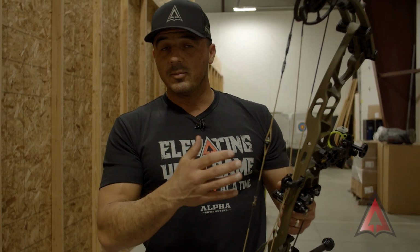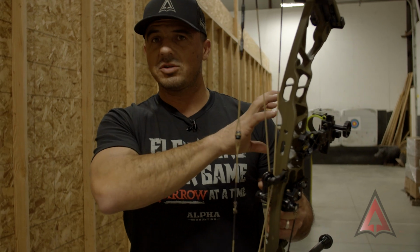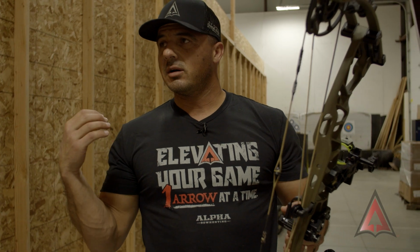So with that being said, I'm going to stop this one here. We'll continue with this topic in another video, and I'll probably have Bo have one of his bows set up, and one of mine, and we can showcase the arrow setting when we're measuring from the housing down, and how his is different than mine. I have a half-inch longer draw than Bo, but he can usually get 10 to 15 yards further on his sight setting than I can on a maximum distance, based off how I anchor. Like I said, all these little dominoes fall into place when you're putting your bow build together, and we're going to continue to dive into it.